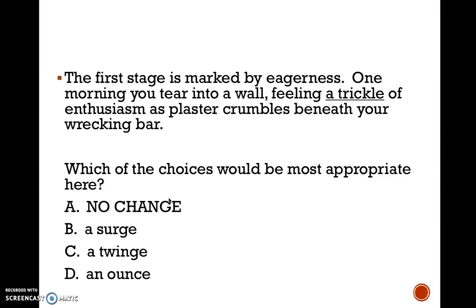I guess you could go with no change. Well, I tell you right now that I would feel a surge of energy if I were tearing into a wall. And that is why that is the correct answer. A surge of energy, right? All right, so that's best word, correct word, guys. It's about reading in context. It's about understanding what they want you to choose based upon the context of the sentence and the clues that they are giving you.